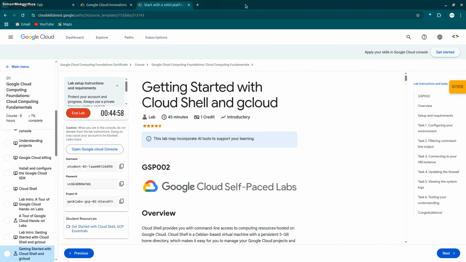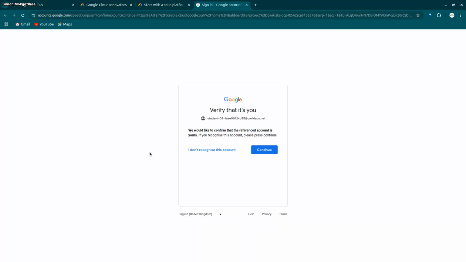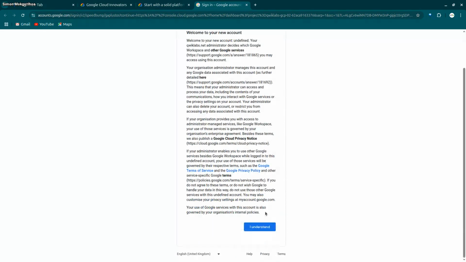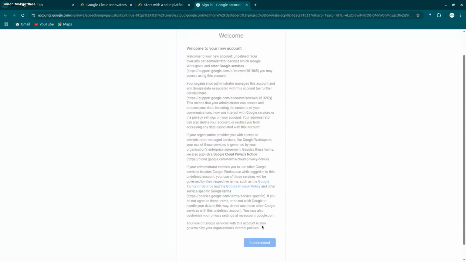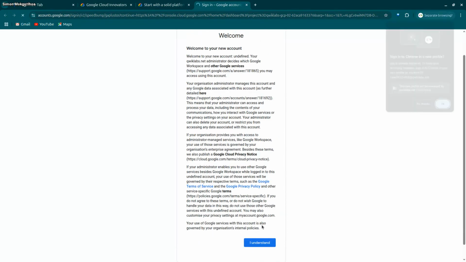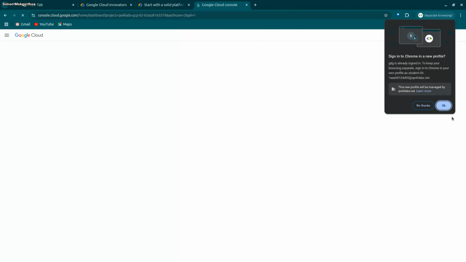Quickly turn this off. You just say open cloud console like you did. But you see, each time it actually provides you with credentials. And if you're lucky enough, it can just sign on using the previous ones. Let's cross our fingers and hope it does that. Okay, see, so it already recognizes that you're logged in with an account. So you can just say continue. Just tell them I understand. Say no thanks.